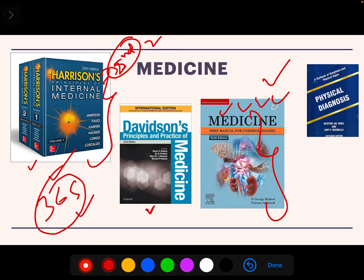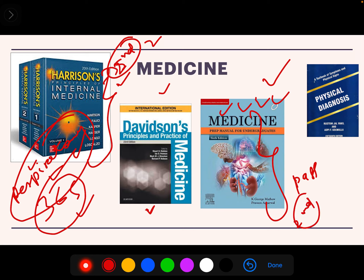Harrison's is more for reference. You have all time in the world — this one year's focus should be to pass your exam. You can buy it or go to your college library and just refer to it. I have read the respiratory system from Harrison's and it is written very well and very high-yielding for your exam, but it is very time-consuming. When I entered second year, I started reading Harrison's from the respiratory system.